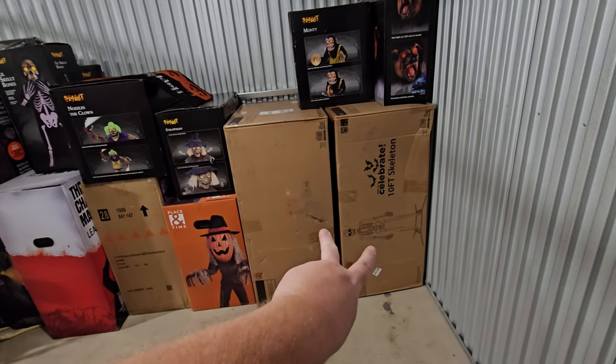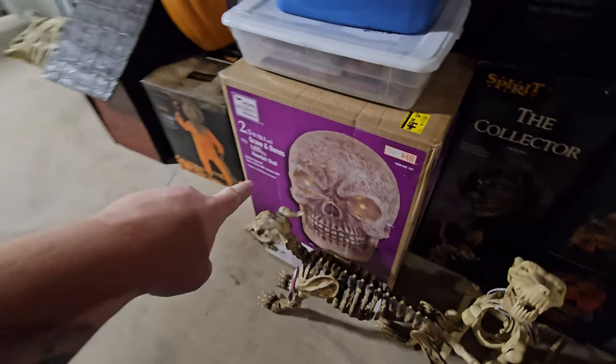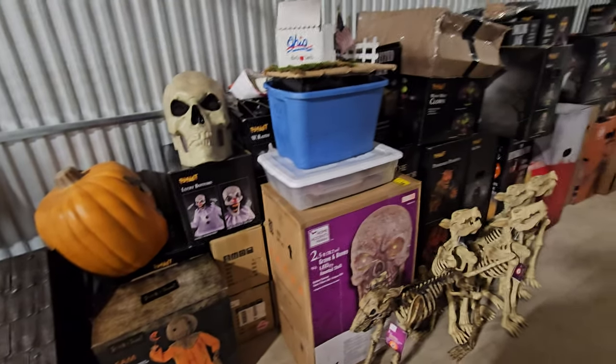We got two 10-foot skeletons here from Walmart from when those were on clearance. A couple of giant skulls here from Home Depot. Man, so much awesome Halloween stuff. And of course, my welcome great pumpkin sign from last year's intro.